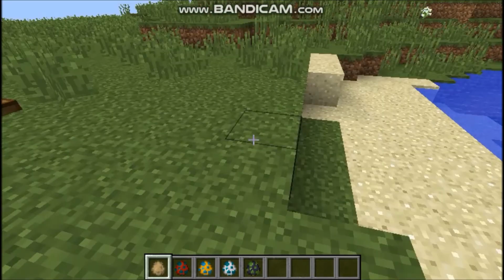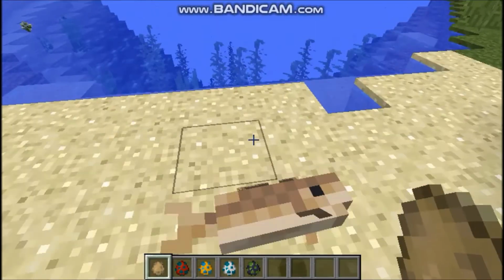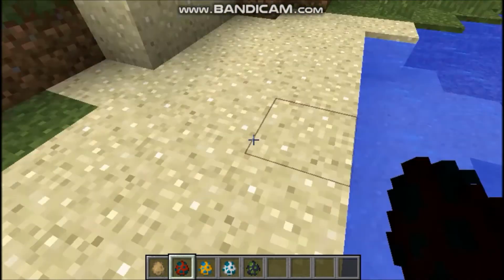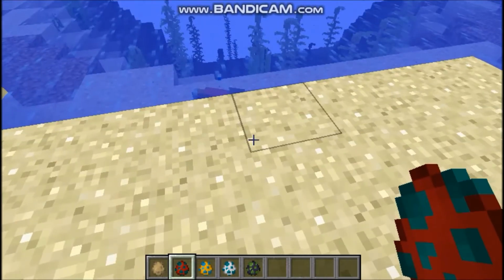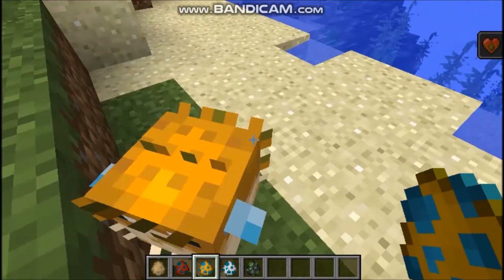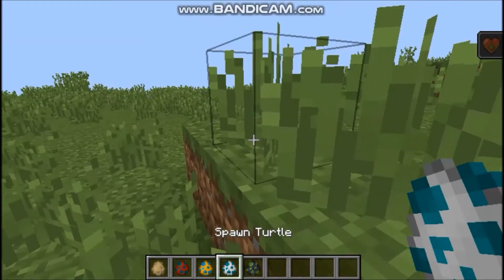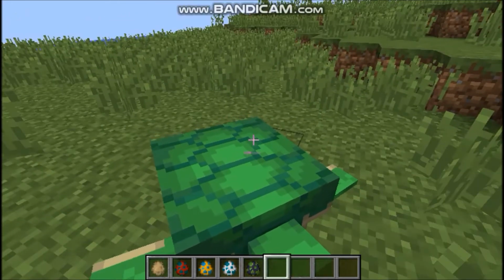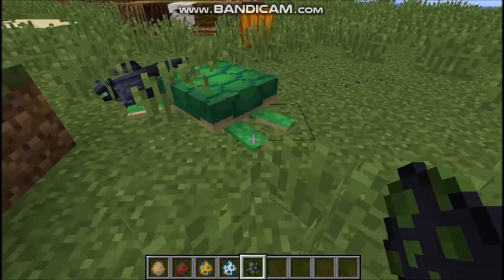Right, let's see these. That's the cod. Should probably get into the water. Get in the water. I can swim. We've also got a salmon. That is really cool how we've got fish now. And pufferfish, just bouncing up and down. Oh, don't sting me. And finally, we've got a turtle as well. So that's really cool. Check out this guy, he's so cute. And we've got the phantom, which is this guy. I don't know what this is about, but it's pretty cool.